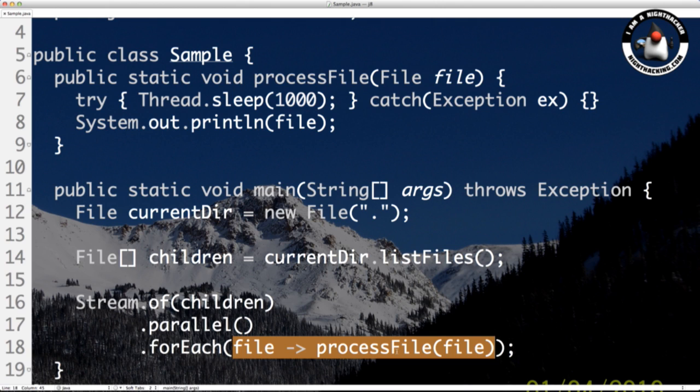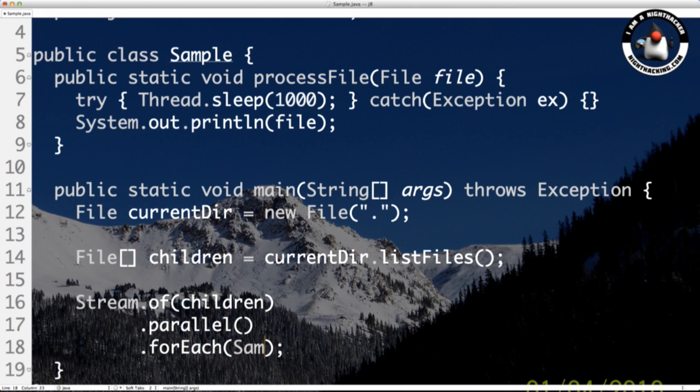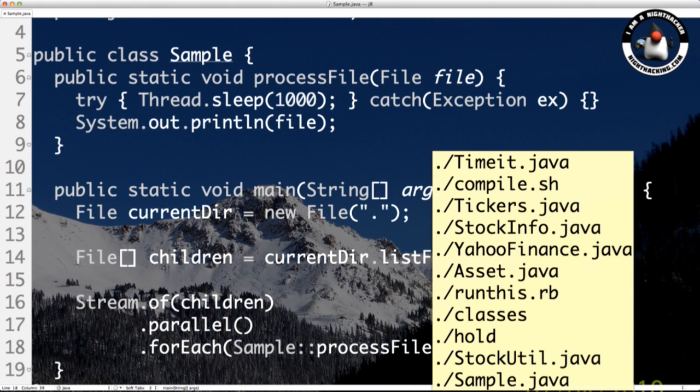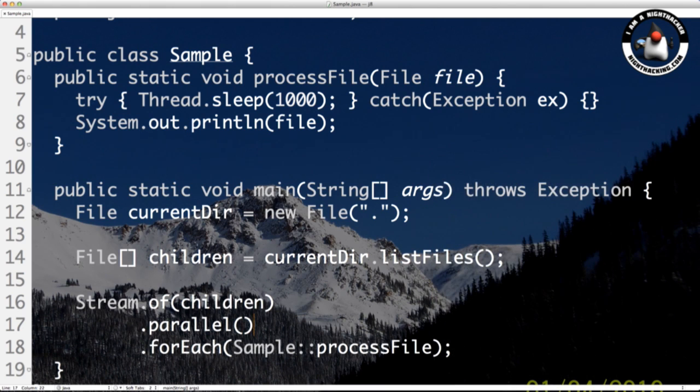My favorite name for this pattern is called the office space pattern. Remember the Office Space movie? Tom, what do you do here? I take the requirements from the business people, and I give it to the programmers. So that's what this is doing. So we can quickly say here, sample process file, and replace that with a method reference. And that can remove further ceremony in cases as simple as using the office space pattern. I like the pattern.